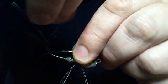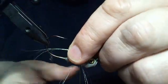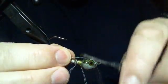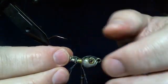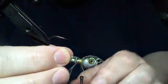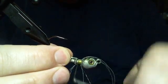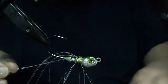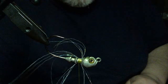If I can get it away from the hook point. And you just want it spread out, it doesn't have to be perfect, because we just want it in there for a little bit of flash. This is the hardest part of this whole thing. This is a real easy pattern. And I'm going to do the same thing. I'm going to fold it over, and just trim off the real long stuff.